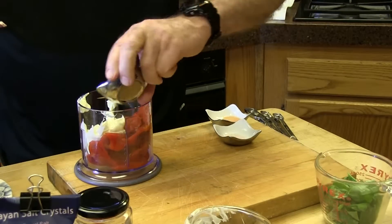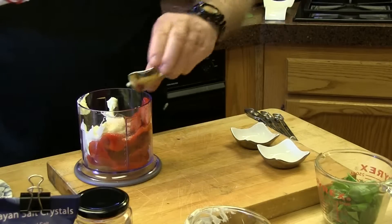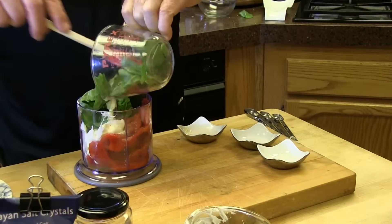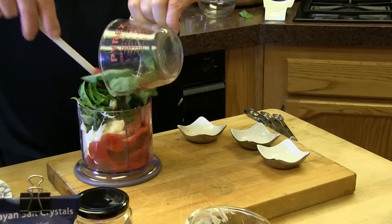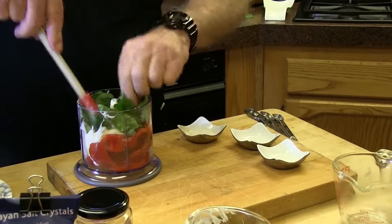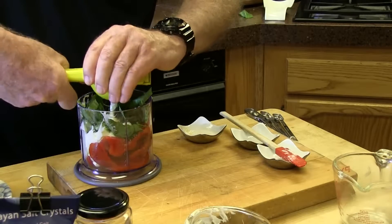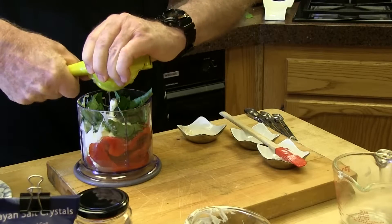I put in a little sugar, a little salt, a little hot sauce, and about a half a cup of basil leaves. This will all be blended into a beautiful kind of red sauce that will have a delicious flavor. We get that all in and then throw in the juice from a little lemon. Good lemon.